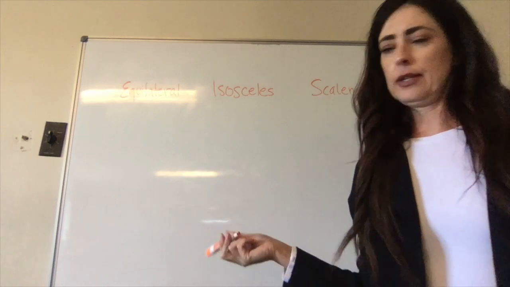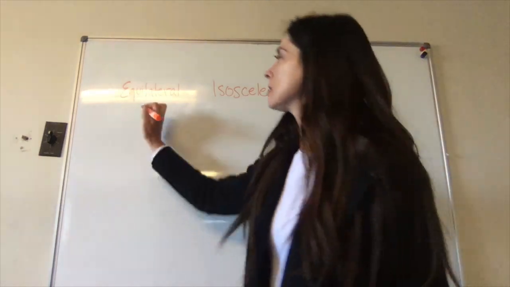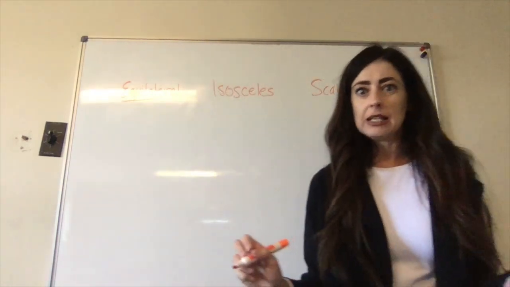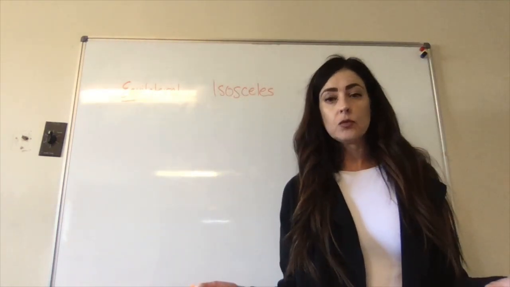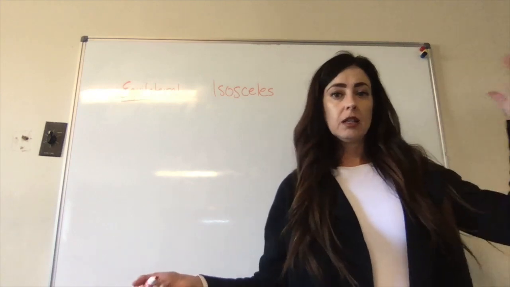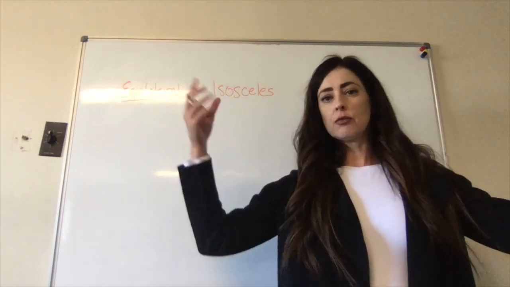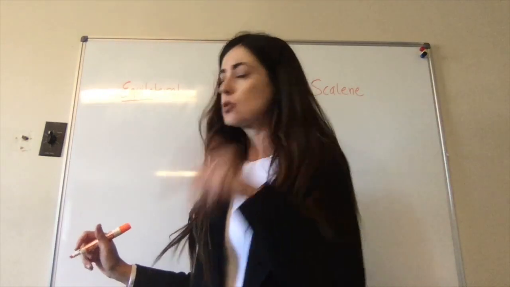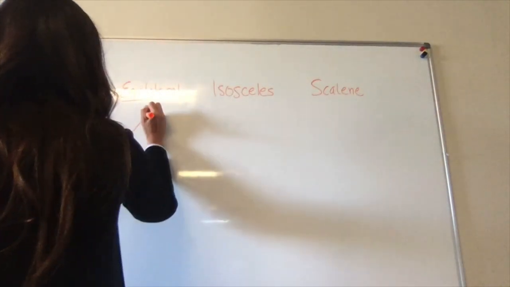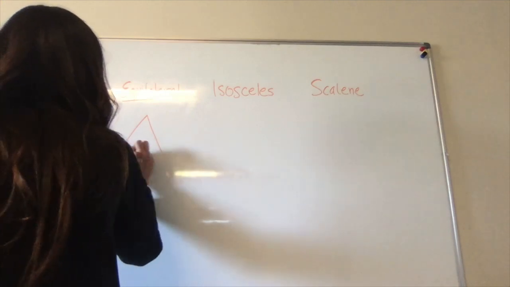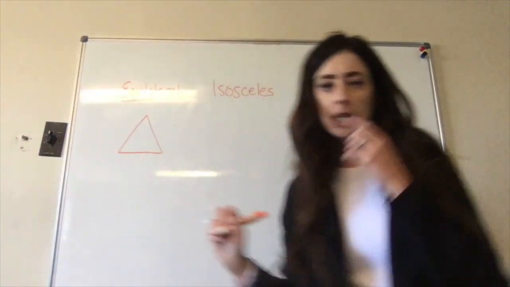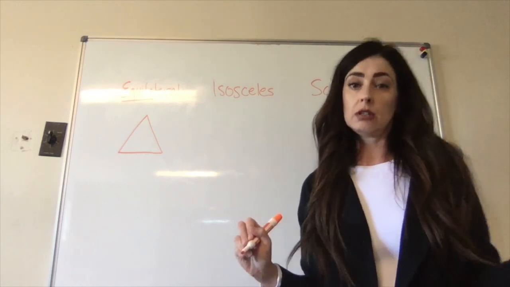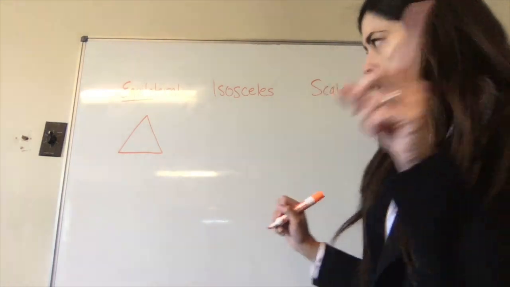All right, so what do those things mean? Equilateral, do you see the word equa in there? Equal? Equal usually means the same, right? 2 plus 2 equals 4. If you have 2 of something and 2 of something and 4 of something, you have an equal amount. So an equilateral triangle is a triangle that has 3 equal sides. Now I'm drawing on the board, so I can't measure it out perfectly, but I'll show you my worksheet in a minute. And I did measure it, so it's close to perfect, but probably not perfect, but close.